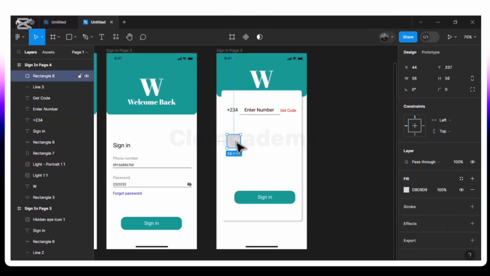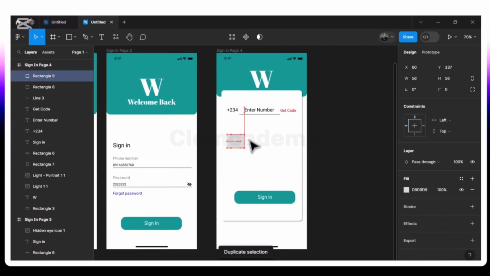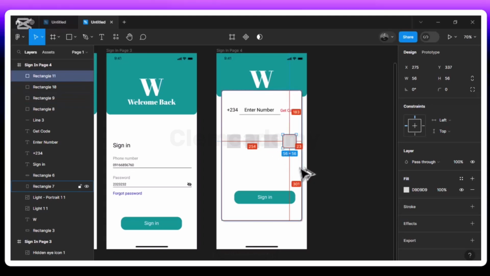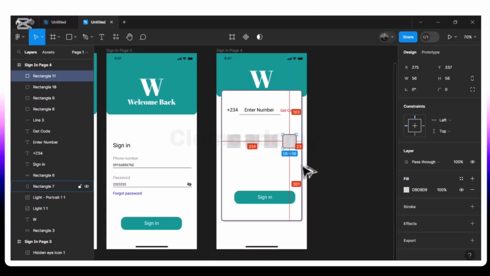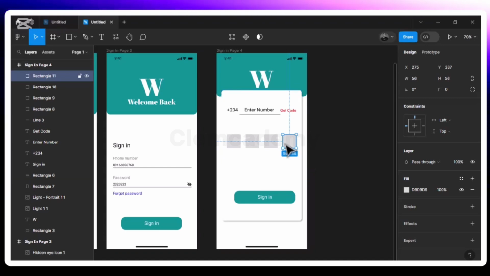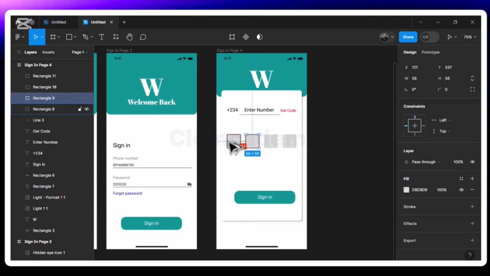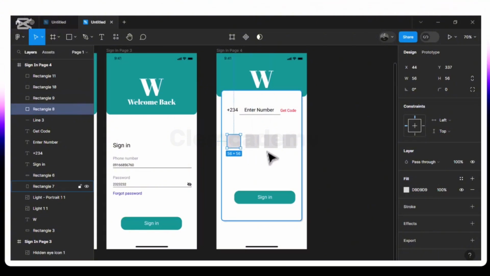Okay, so we just have to duplicate this, and then duplicating it to 4. All right, so this is it, 23. So we're still maintaining that same pixel. Okay, and make sure everything is the same. The space between the rectangles, each of them should be 21. As you can see, this is 21, and here we have 21 as well. All right, so we're done with this.